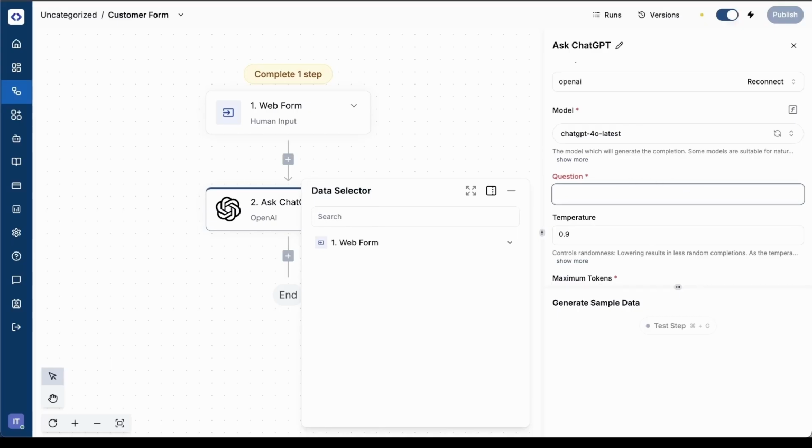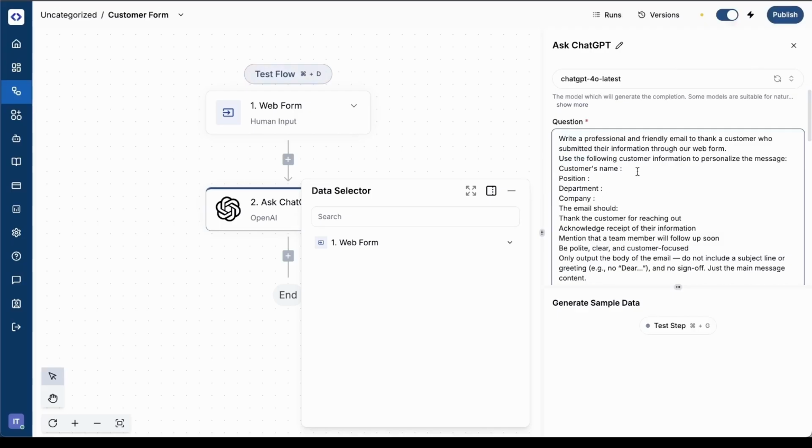Now, I will say that with this prompt, I'll have the AI write an email to send a thank you to the customer who filled out our web form. What information will we send? We'll send the customer's name, information about their position, and information about the customer's department filled out from the web form. We can write the prompt in Thai or in English. I have already prepared this.